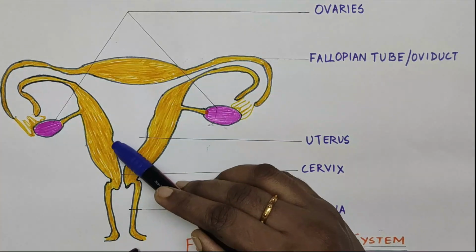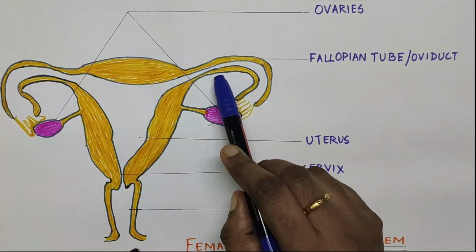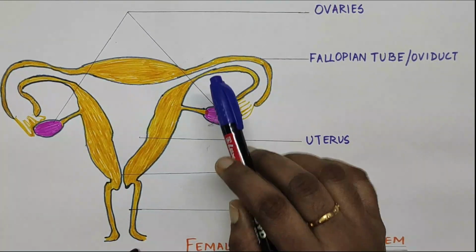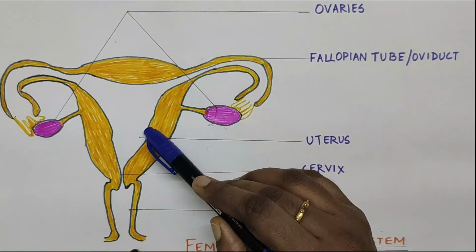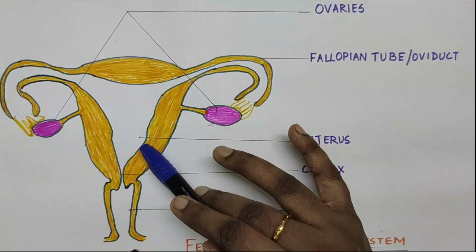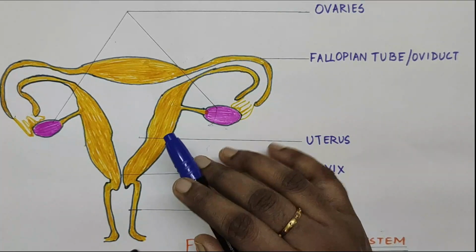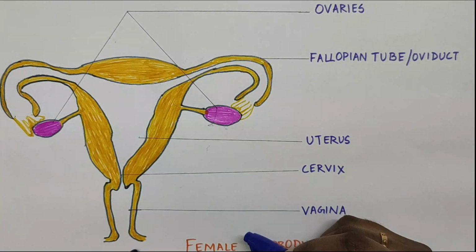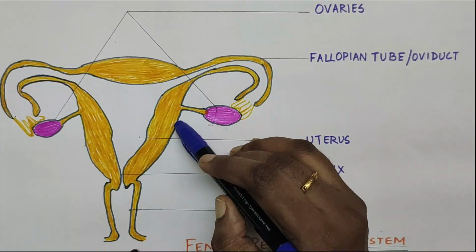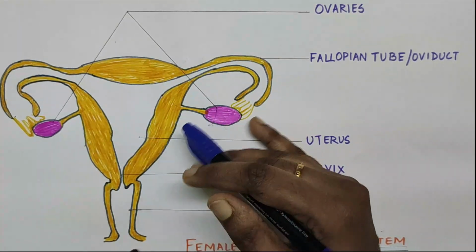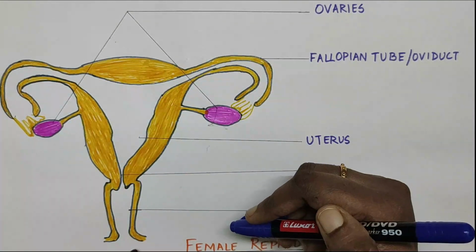That is, a sperm generally enters here, and if it fuses with the egg in this particular region, the fallopian tube region, the fertilization will happen, and then the zygote, as I had told, will come and get implanted somewhere in the uterus. This region is the uterus. The uterus lies in the lower abdomen, behind and above the urinary bladder. The uterus is a hollow, muscular, pear-shaped organ, and it is where the zygote develops into a baby. So it will fix here, and then it will slowly divide and redivide and form the baby.